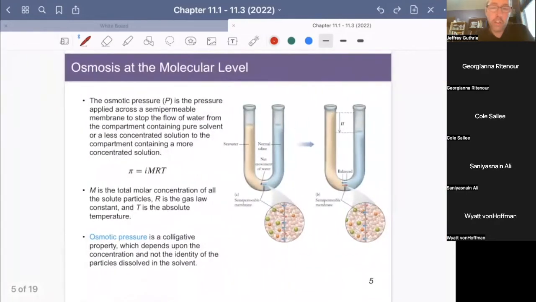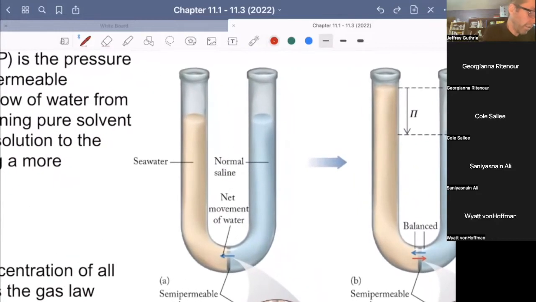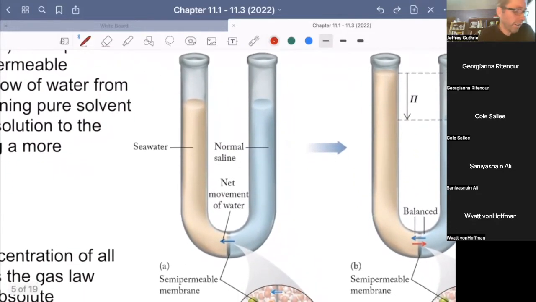All right, so here's just another way to look at osmosis, and some other definitions again, explaining what osmosis is on the left there, and some of the things I've already said. So I don't think I want to repeat what's on the slide there. You can look at it if you want. I'll just zoom in on this little apparatus here. We have our semi-permeable membrane again, which is right there.